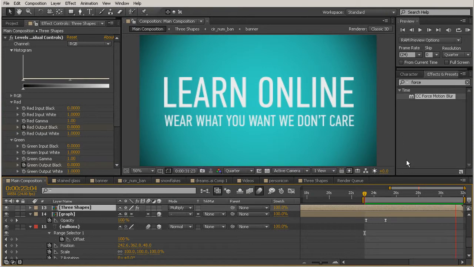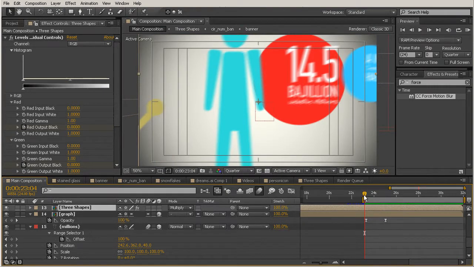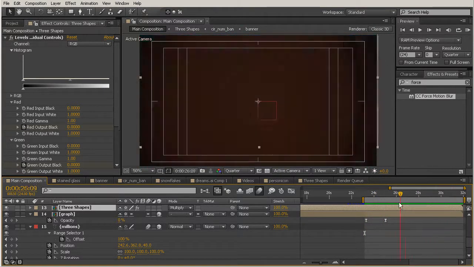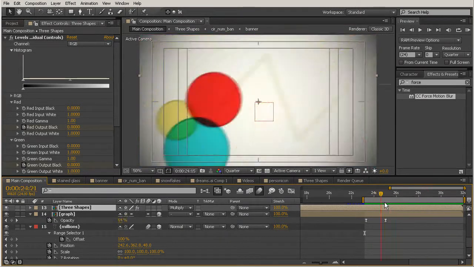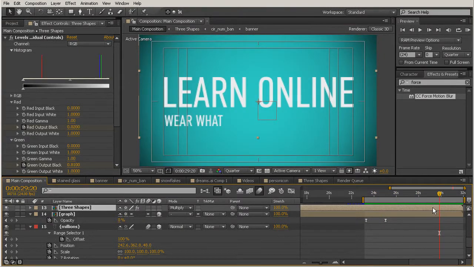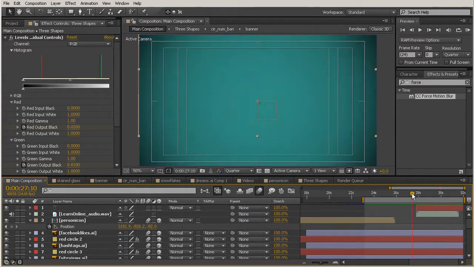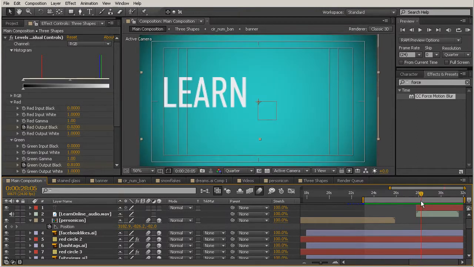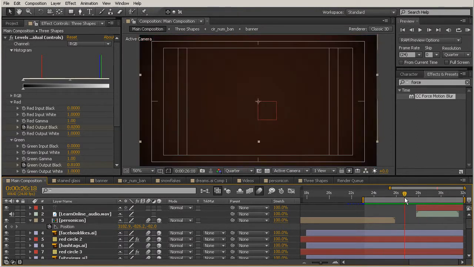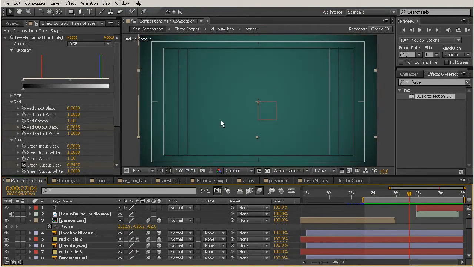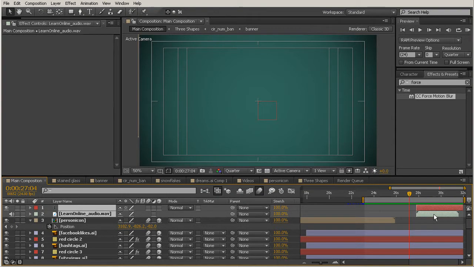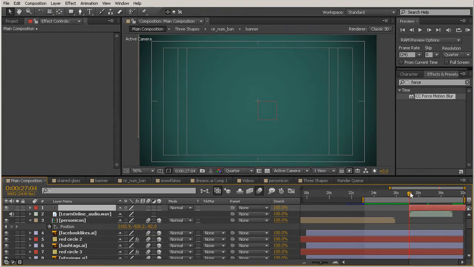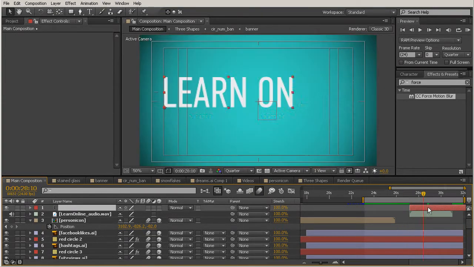our wiggle is no longer interacting strangely with the rest of the composition. So we don't really need to worry about that wiggle changing our colors at all. Really the only thing that I think I might change at this point for this is just to fade on the words and the type right there with that audio a little bit sooner. So maybe just right there as it begins to turn that lighter green color, we'll just grab both of those layers and we can pull that back to our current time indicator so that happens a little bit sooner. Then you can drag out that type layer so that that will remain till the very end.